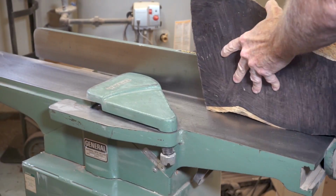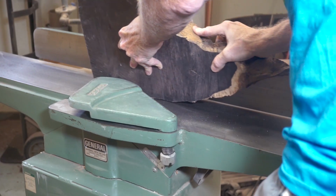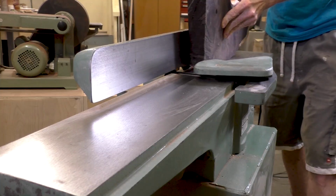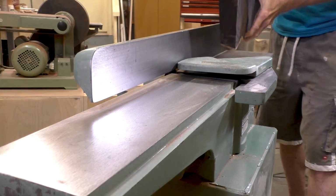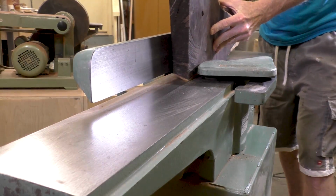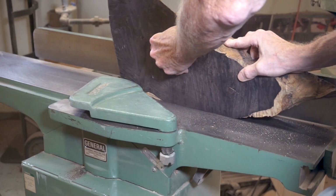Since I was in the process of dulling all my tools, I figured I may as well take a run at my jointer as well. So what I'm doing here is I'm running the wood through the jointer several times to get a relatively flat edge that I can run along the fence of my bandsaw with a new blade.